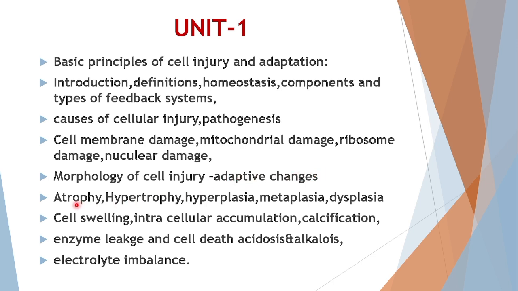First of all, what is atrophy? Atrophy is a condition where there is a decline in the body's organs or tissues. Next, what is hypertrophy? Hypertrophy is a condition in which the organs develop in excess. Hyper means excess. And what is hyperplasia? Hyperplasia means cell production is increased. Okay, production of the cells is increased.